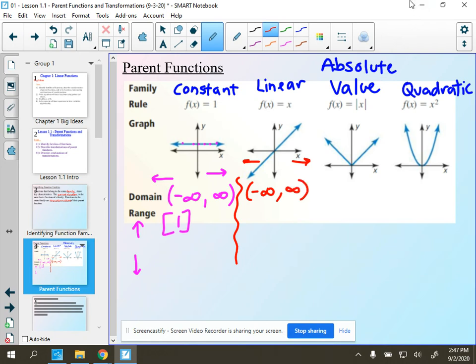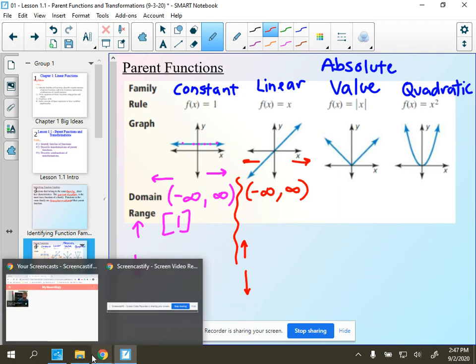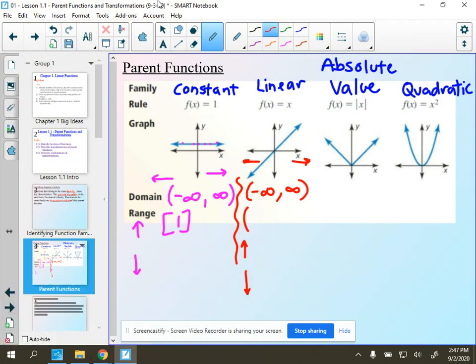Okay. Unlike the first graph, when I start talking about down and up, this graph does go down, down, down. The smallest value that this graph ever has would be negative infinity. So this ends up with a range of negative infinity, and we're also seeing an example of going up, up, up, forever to positive infinity. So two different functions with two different ranges.